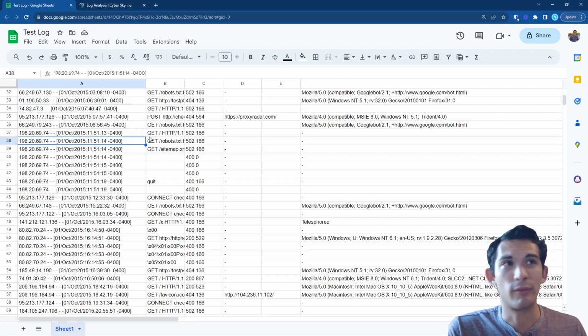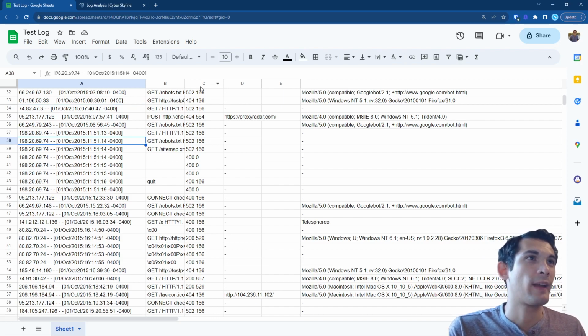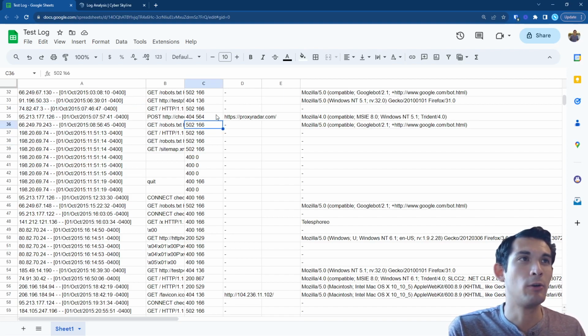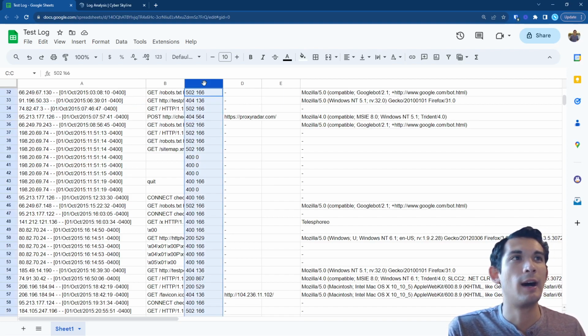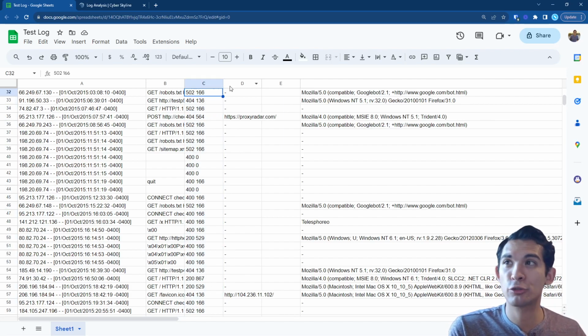So this isn't perfect. We need to do a little bit more work. So what I will do right now is start by splitting column C into two columns. And I mentioned that I need to make sure that I create extra columns so I don't accidentally overwrite my data.